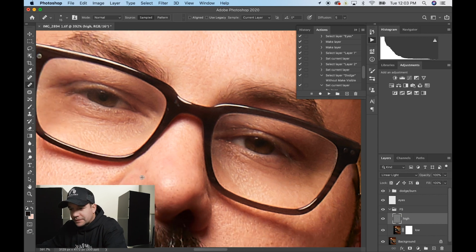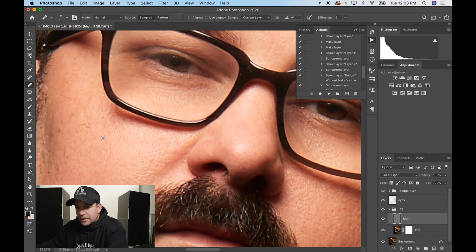But we can go ahead and fix a little bit here. Just like these hairs here, we'll get rid of some of these. And basically the trick with this is you want to sample close and something of similar texture. So if I sample, for instance, over here on his nose, so I push Option.